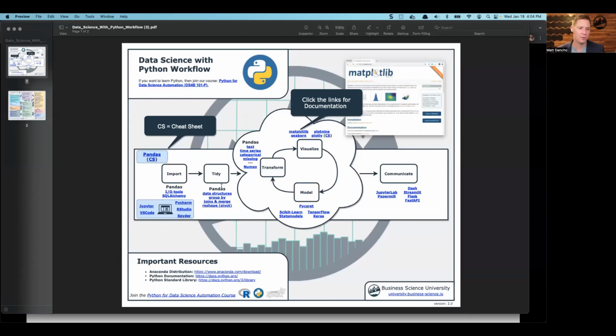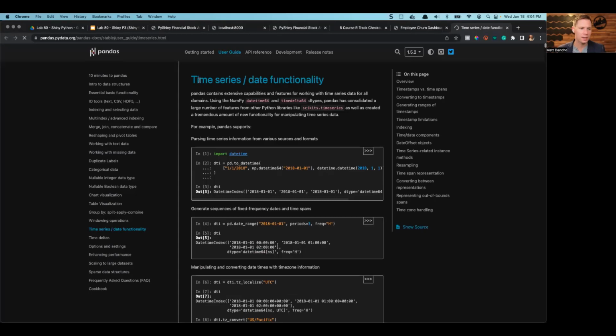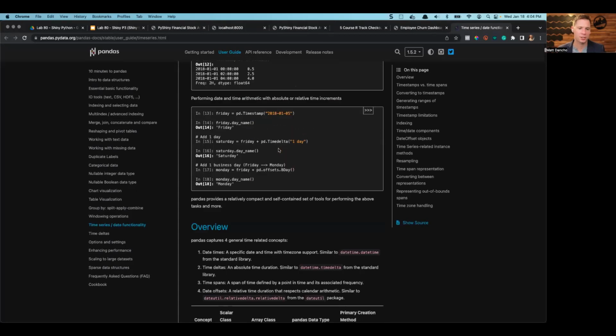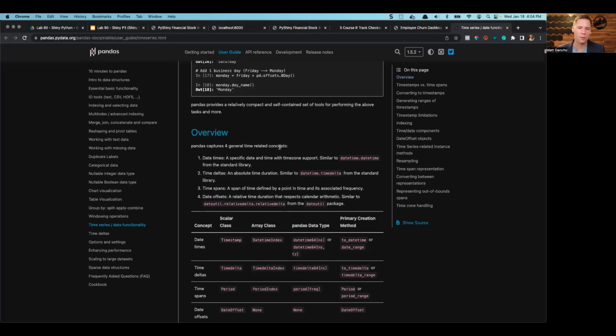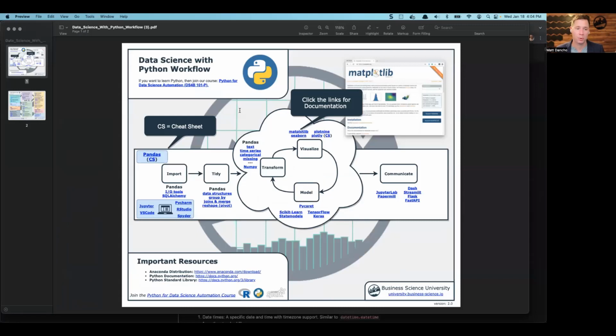You also have how to use pandas for tidying and using text and time series. If you click on one of these links, it'll open up and you can see it goes right to that specific section of the documentation. That way you don't waste time messing around figuring out which section to go to. I think that's pretty important. I keep this cheat sheet up on my second monitor. I have two monitors set up.